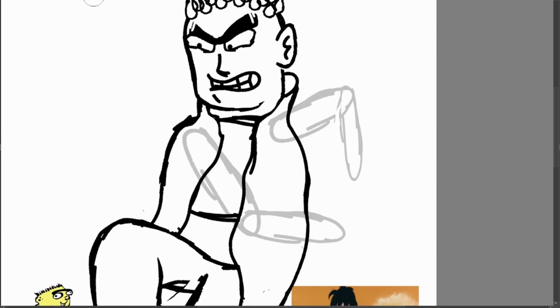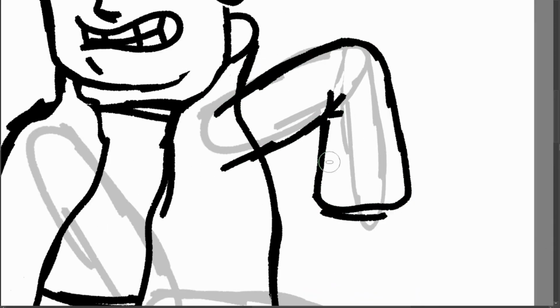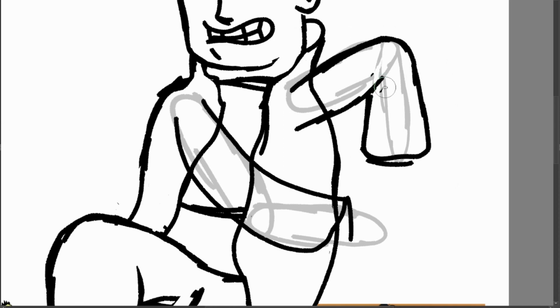Arms are basically two sticks. Two sticks for arms, and then you actually draw the arms. Now, the perspective on this is a little wonky, so don't look too hard at it. You're not supposed to point it out. That's another pro art tip.